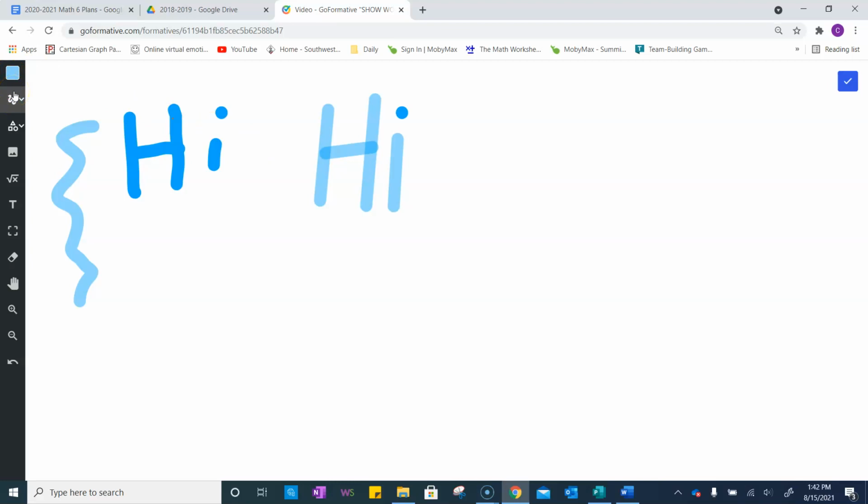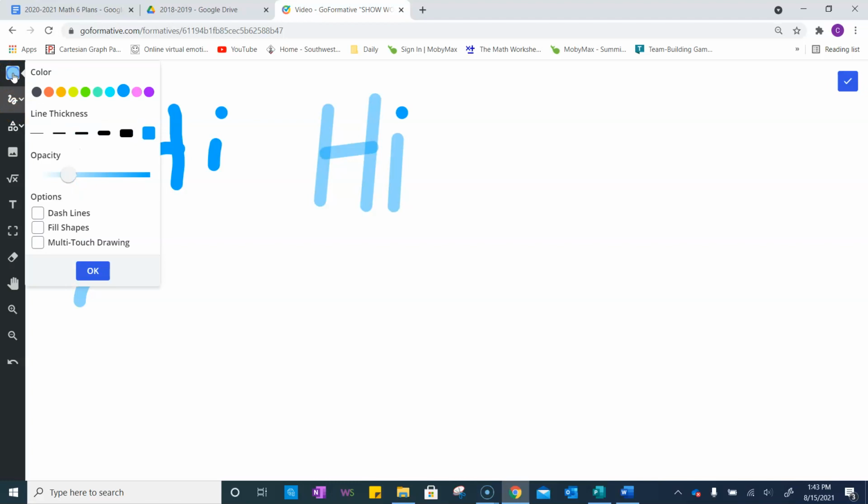So at times you will want to have straight lines. Most of the time we're in a free write. When you do the free write, since you have a touch screen, you can simply use your finger to touch the screen and draw and write, or you can use a stylus. Just depends on your preference and making sure your work is neat enough to be read. Some students prefer using paper pencil, and we'll address that in a minute, because if you are a paper pencil person, you will have that option as well.